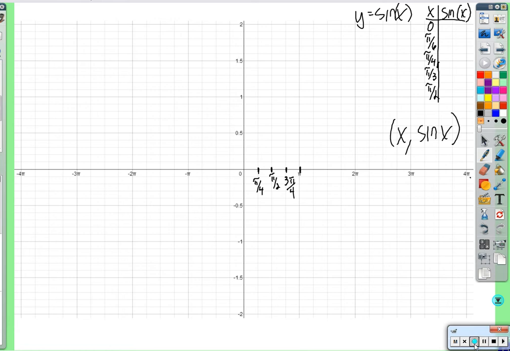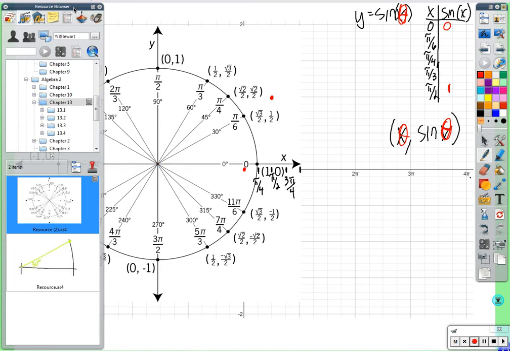Start with zero. What is the sine of zero radians? Zero. Sine of zero is zero. Use another color. All right. I am going to skip all of these and come to pi over 2. What is the sine of pi over 2? It's 1. So I've got 0, 0, right? The angle, we can change this to theta if we wanted to. Sine of theta. So 0, 0, then we come to pi over 2, and we have a sine of 1. And how about if we come all the way over to pi? What's the sine of pi? Got unit circles over here. Let me grab one. Zero.